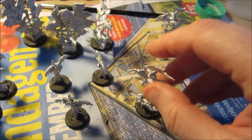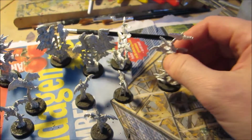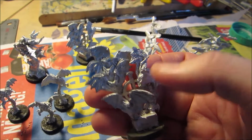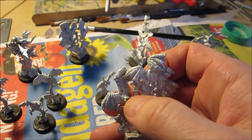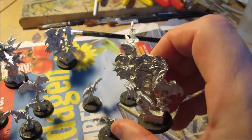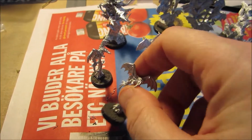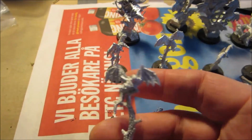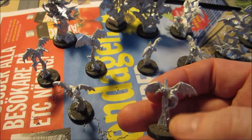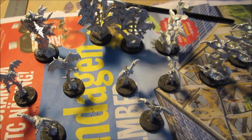Similarly for the crows here, most of it is just one piece, but these crows here at the bottom are separate and glued into the base. And on these, this bat here and this one were separate and are glued on. You can see where it's glued on there at the back into the cross. So yeah, typical swarms. And of course we have the little sturges who are separate, either sitting on a branch or on a pillar of rock. And these will be really quick and easy to paint, I think.